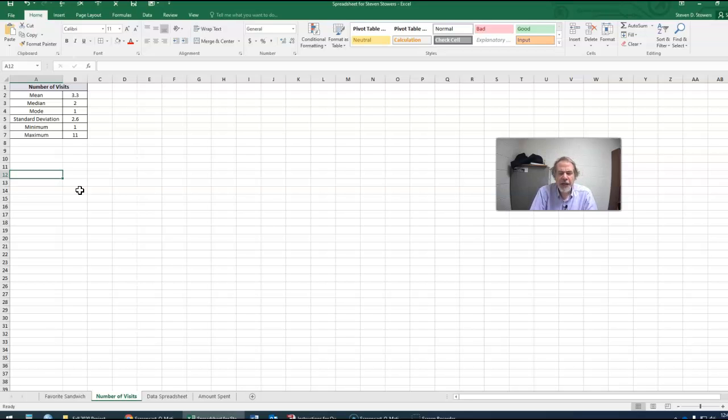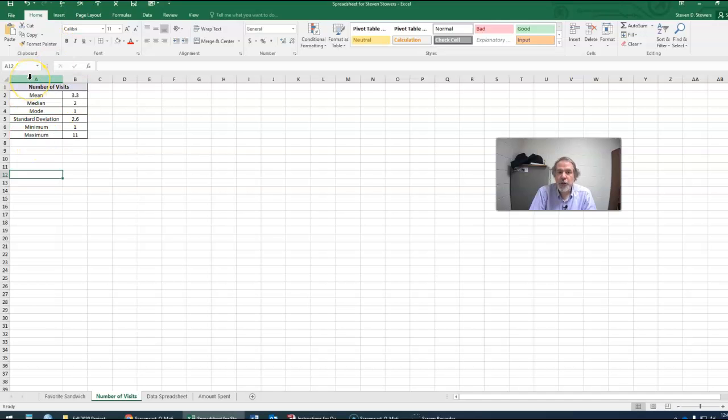So half of my customers visit the restaurant at least 2 times, half of them visited it 2 times or less in the 2-month time period I was talking about. And the most common response was 1. The standard deviation was 2.6, and the minimum and maximum were 1 and 11. So everybody came at least once, and the maximum number of visits was 11.